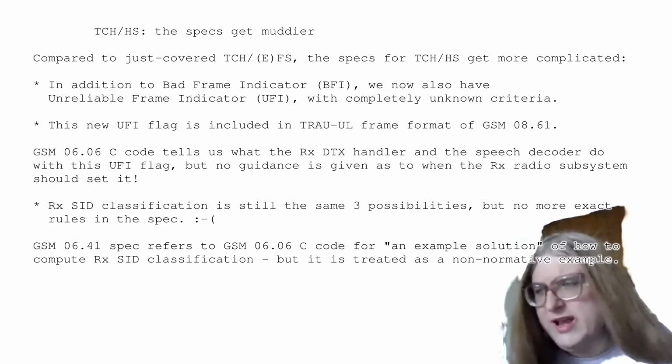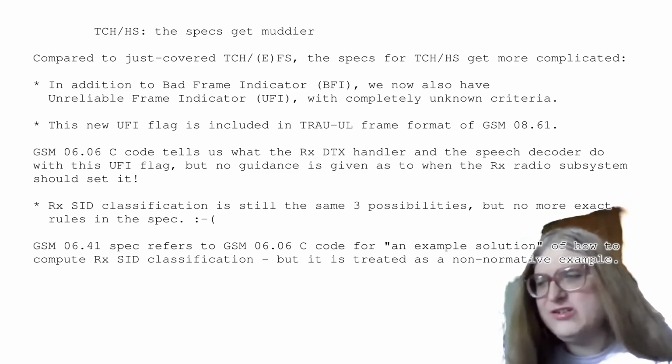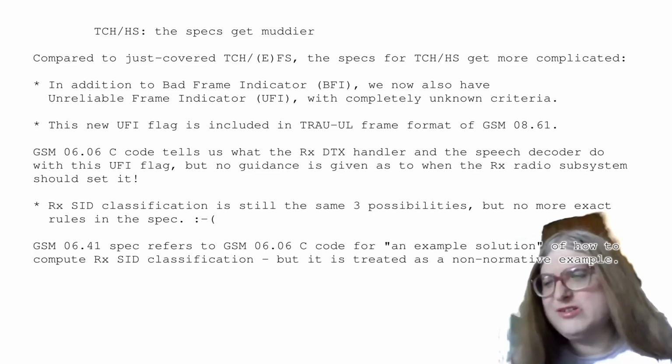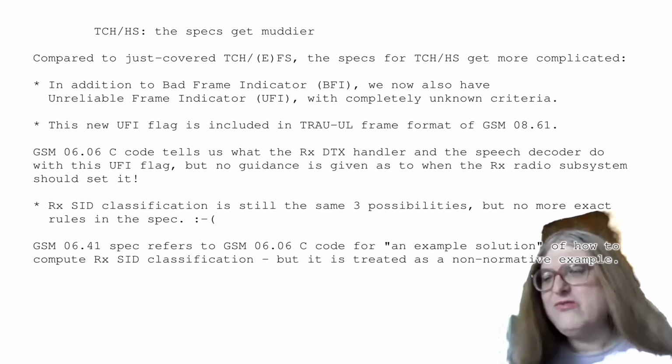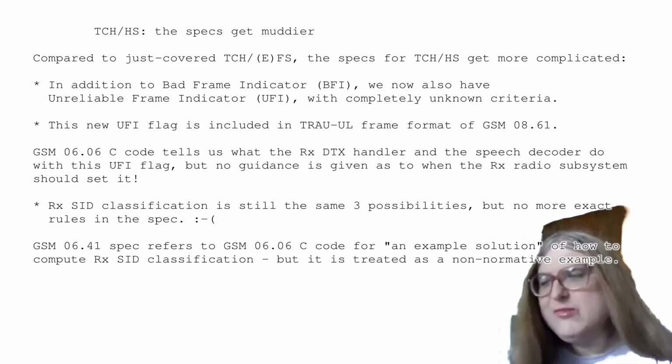To be really pedantic, that logic is considered a non-normative example. ETSI had a weird idea about what should be considered rigidly prescribed, which you have to implement exactly, versus what's only a non-normative example implementation. For some reason, in the case of all the codecs, the full rate, the enhanced full rate, half rate, the ECU aspect, the way you do error concealment, they consider that non-normative.